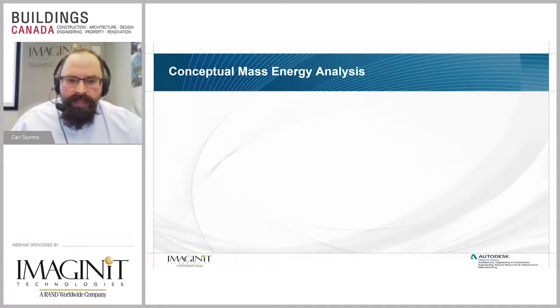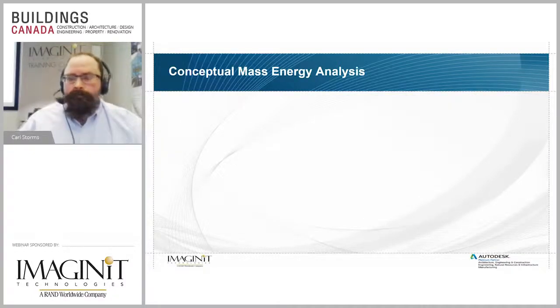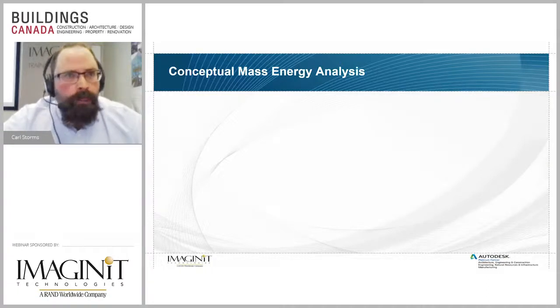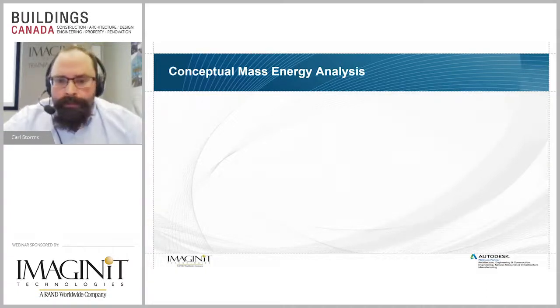So I'm going to start by taking a look at conceptual massing. When we're dealing with conceptual massing inside of Revit, we have the ability to use the information that's already existing inside of the model. And at the conceptual mass stage, there's probably not a lot of information because we're early on. So that's where we have the power of being able to use the information from sources like Insight 360 to help make those assumptions for us.